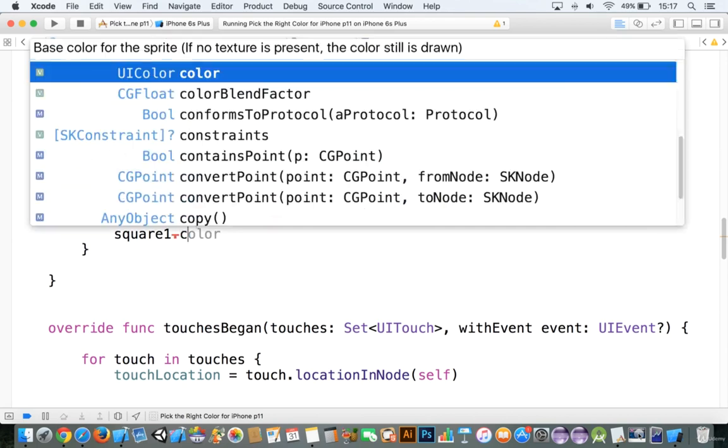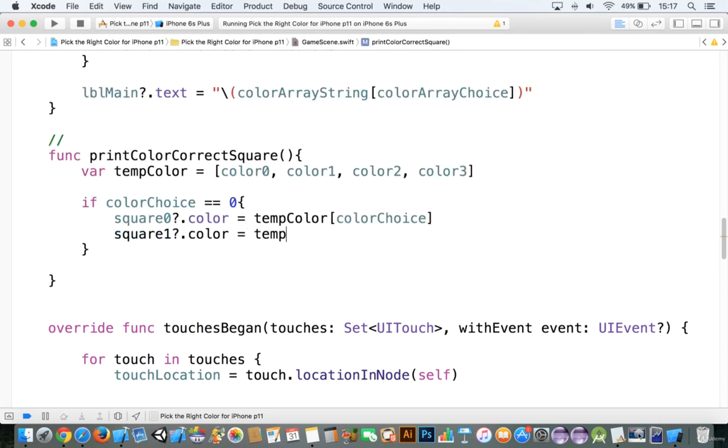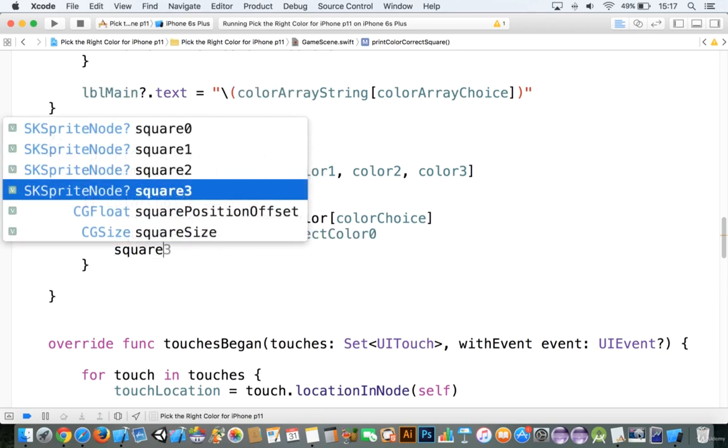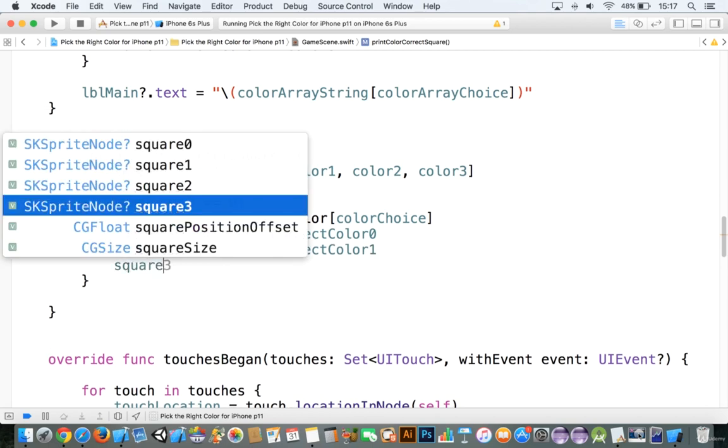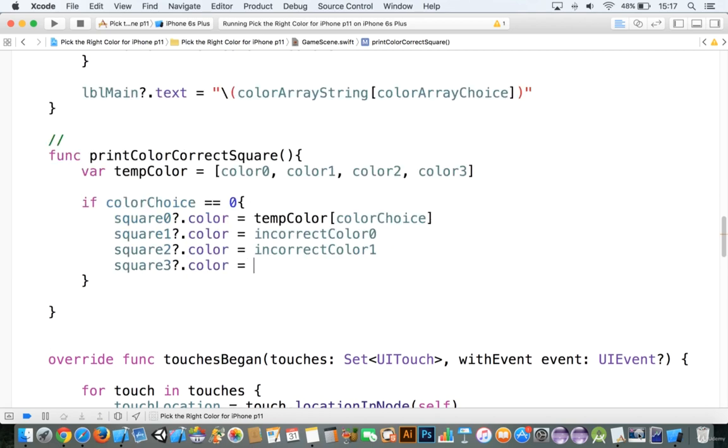Square 1 dot color is equal to incorrect color 0, and we can go to square 2 dot color is equal to incorrect color 1, and then lastly we have square 3 dot color is equal to incorrect color 2. So we're printing the correct color in the form of this array.